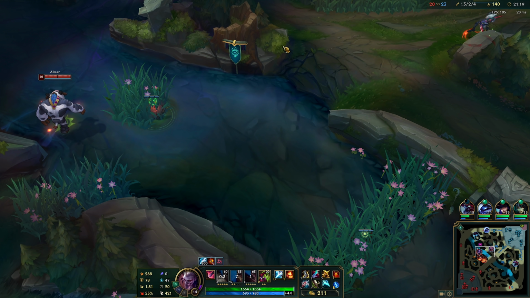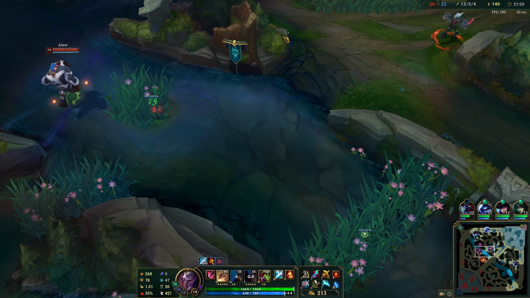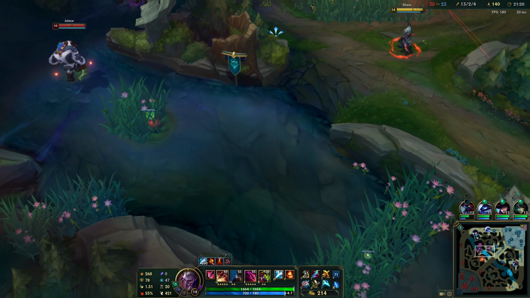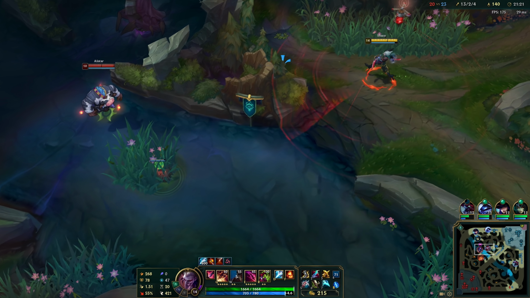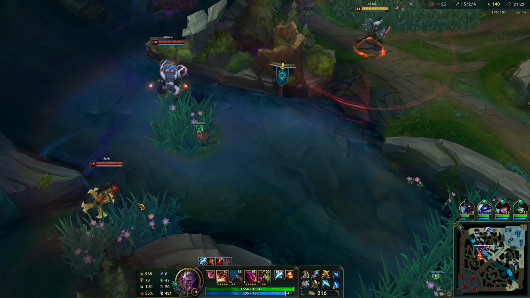Now this is the most vital part of the game. Everyone is grouping around Baron, and as I said before, you always want to eliminate as many enemies as you can before a fight at an objective. Sometimes it's even worth dying as long as you can take down 2 or even only 1 enemy carry, as long as you know that without that carry the enemy team will lose the fight. I always activate the Oracle's Lens before engaging to make sure that I'm not seen when jumping in with Q.